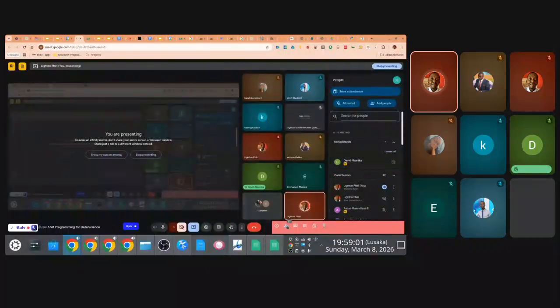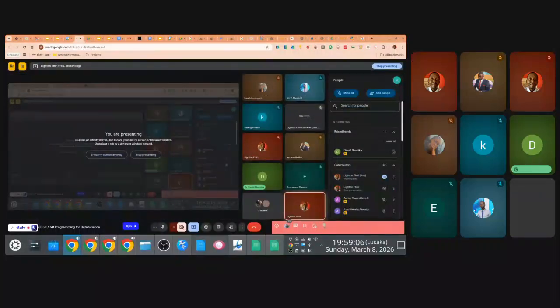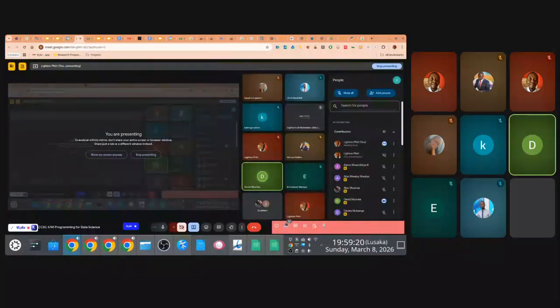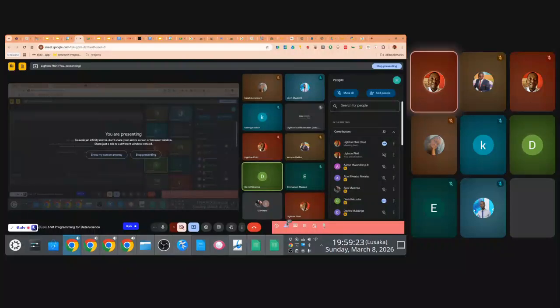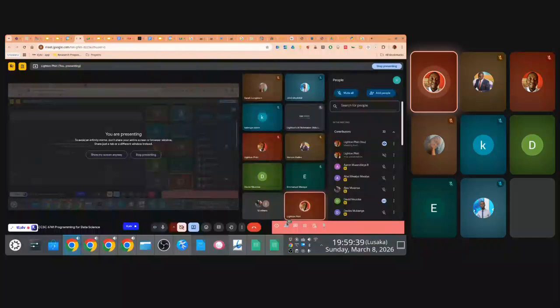Yes, David has a hand raised. I think I was not clear on how you resolved that error when you were loading data. Usually, I suppose that's not the only error that we can experience when loading data. No, there are a lot of errors that you experience. So how did you identify that you were supposed to use a separator? Well, I look at the errors themselves. The errors give away that.